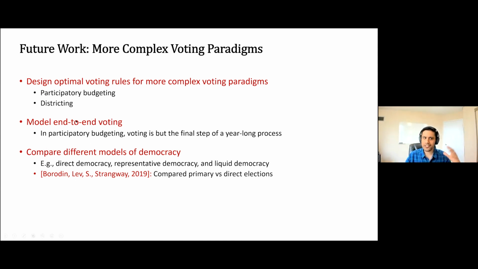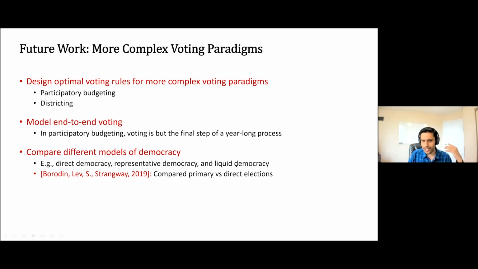Along that line, distortion is also something that you can use to model the end-to-end voting process. So for example, in participatory budgeting, our community often only talks about that final step, which is the actual voting step, but there's a year-long process that goes before that step, where the different projects are proposed. Then the community gets together and discusses different project ideas. It maybe narrows down the project ideas because it's not feasible to vote over more than 100 projects. So sometimes it's narrowed down to 10 or 20 projects. And all of these steps can affect the social welfare that's achieved. And so distortion can be used to model the effectiveness of the end-to-end process.